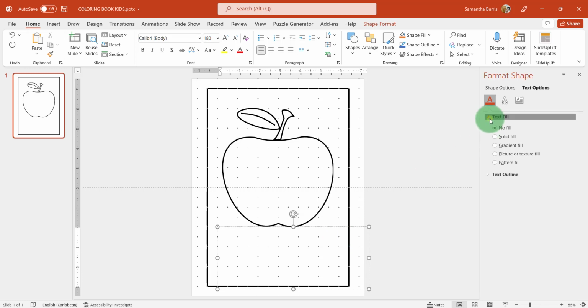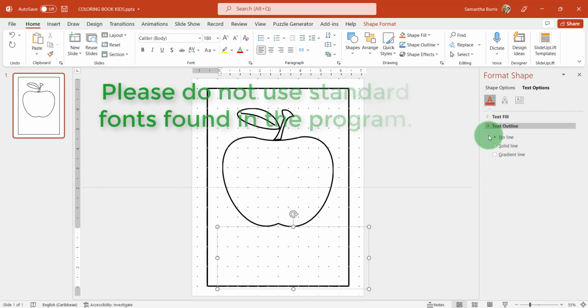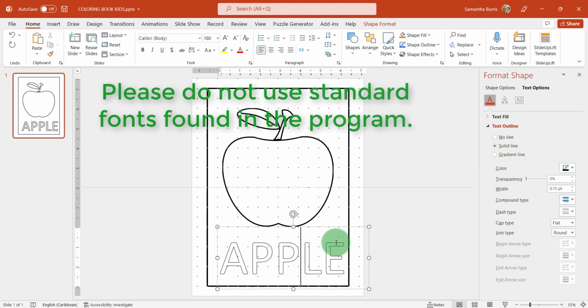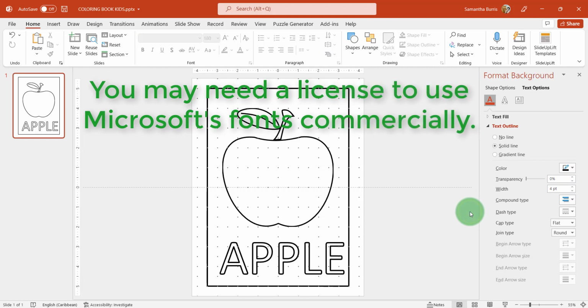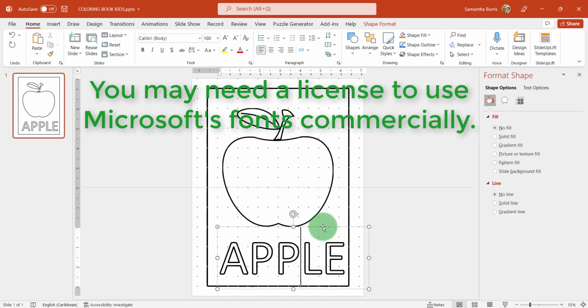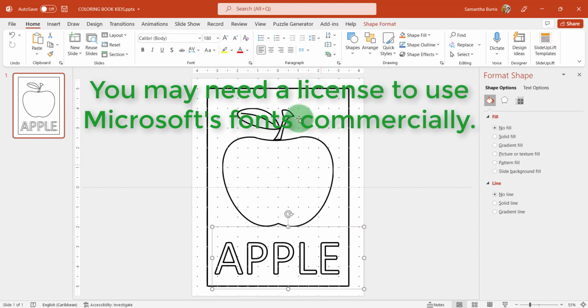What we're going to do is to adjust the outline. So the outline should be solid outline. And as is, it's a bit pale, so let's adjust the width. You'll need to highlight everything to adjust the width, and it is now set to 3 points. Let's look at 4 to see how it would fit. Beautiful. So this is my first page.